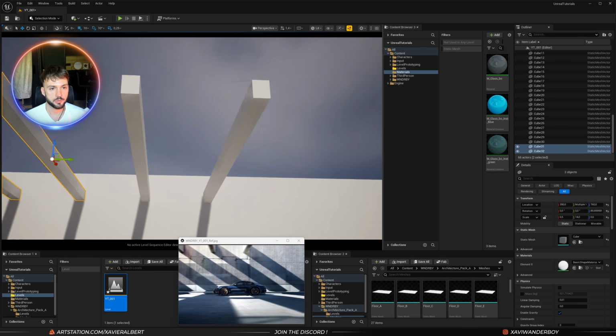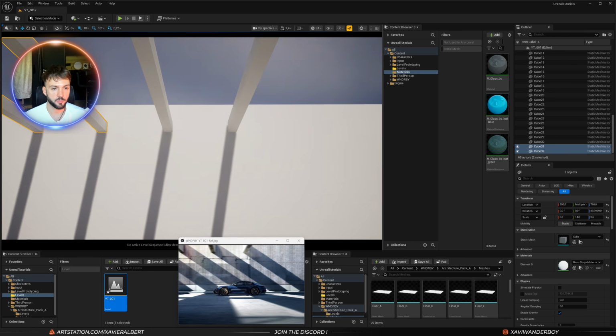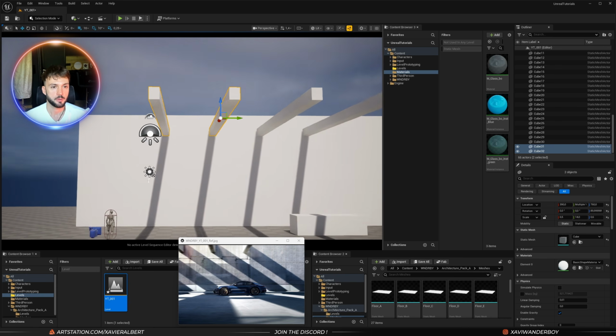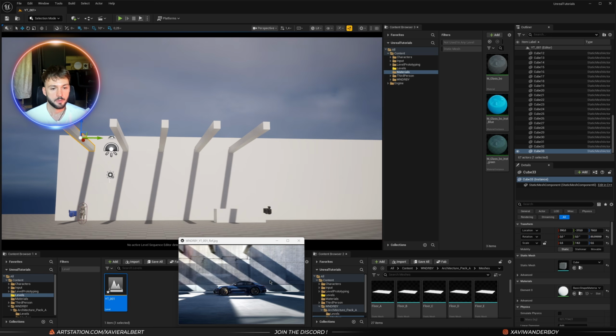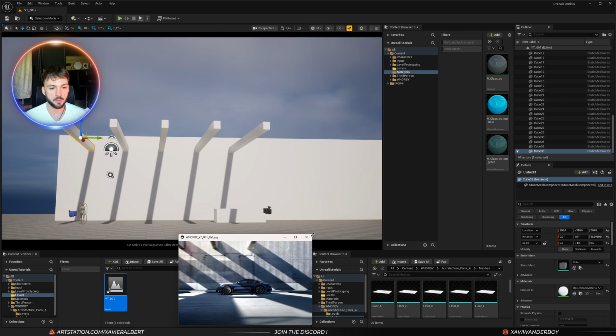Right now is just a really simple blockout, so we don't really make it super precise. I will show you after how to make a pattern repeating with the exact same length between each object. You can do it straight in Unreal, I will show you. So we can see on the reference there is no pillars on the right, and there is only 3 pillars, but it's fine. We're not obliged to respect exactly the same layout.